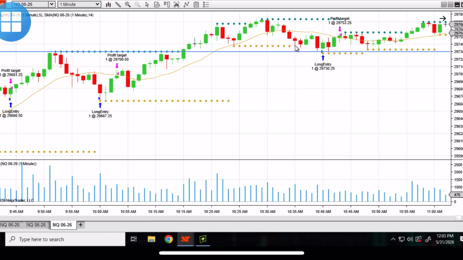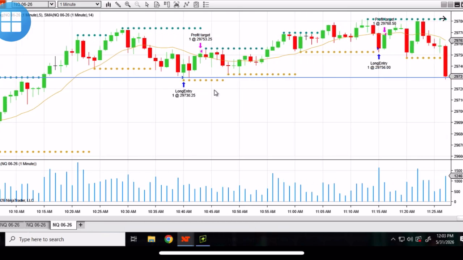The idea is we want a high level that you cross above and then touch it. I wouldn't do it at this low level because those resistance and supports often get broken. You want it once the role gets reversed. So if this was to close down below this a few candles and touch, maybe we'd get in short. But as you can see, we touched that former high, entered long, hit the trade.